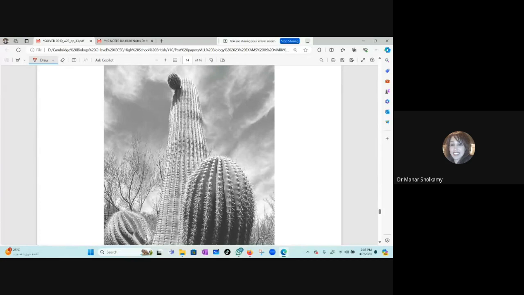Spines. Correct. These spines, what will you say about them? They help in protection to avoid being eaten by other animals in the desert. Okay, this is right, but how is this related to surviving in the hot weather? I'm not saying it's wrong, but why don't they have broad leaves? Broad leaves increase surface area for transpiration, so spines prevent water loss. Exactly. It reduces surface area, so less transpiration. So this is one feature. What other feature do you see?